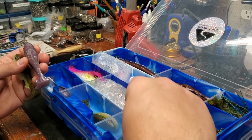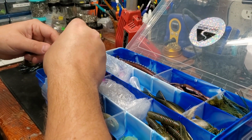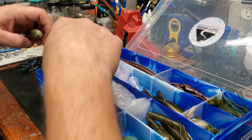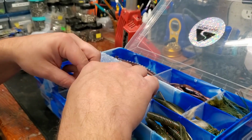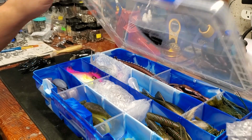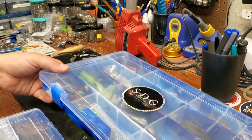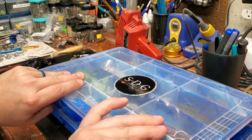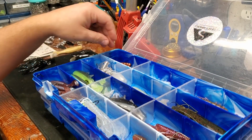I will definitely throw these around because, like I said, I just never have time to make my own. So it's going to be awesome to take some of the baits that I always want to take out with me, but I'm never pouring them for myself. I'm always pouring them for somebody else. It's just part of the gig, you know? So that's box number one. I can't believe it. Adam, this is amazing, man. This is incredible. I can't believe you sent me this much stuff. But I'm going to put these in my truck, and I'm going to carry them with me when I travel for work, and I am going to try to fish all of this.